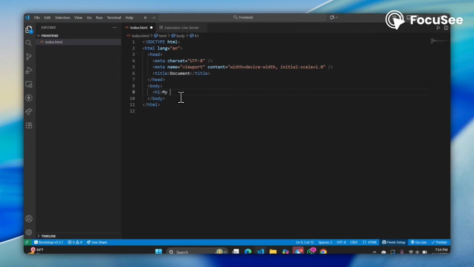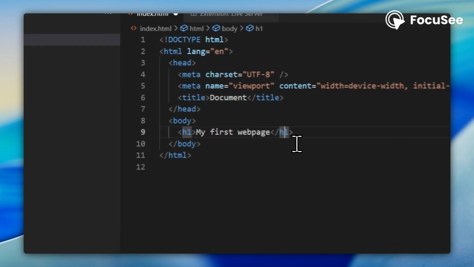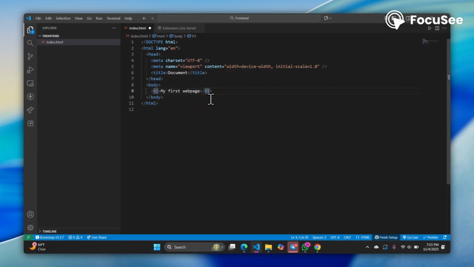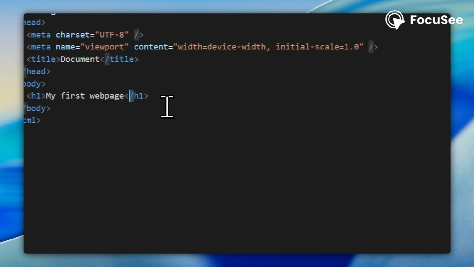So I'll be writing my first web page. And then for the end tag, it will have a backward slash and then the name of the tag also. So this is how you can tell the difference between your start tag and your end tag.